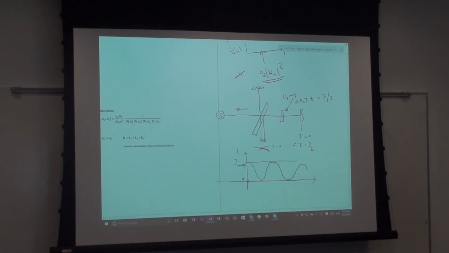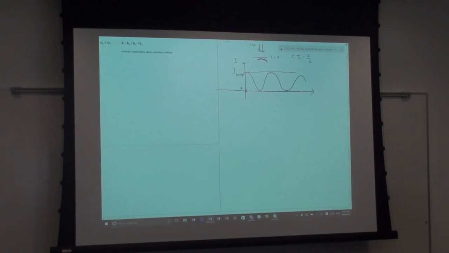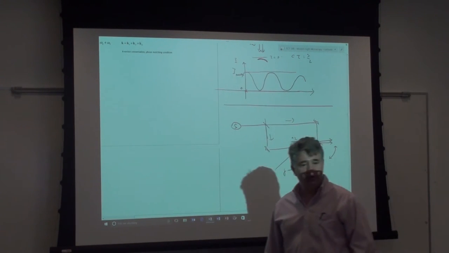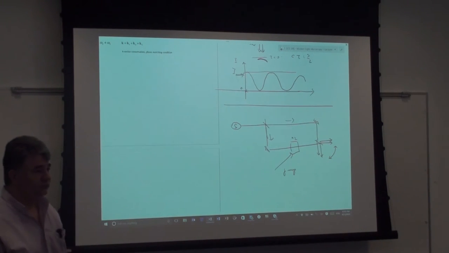Of course, this is not very practical. You send power back to the source, so you will need to put another beam splitter here, which is not very effective. I think the real way you do it in optical communication is with the Mach-Zehnder. So your source is here. Remember, Michelson is a cross, Mach-Zehnder is a rectangle, right? This is a mirror, this is a mirror. So two beams, one goes this way, one goes this way. Then you have two beams here and two here. Now that makes more sense. So I put my crystal on one of them, I hit it with the pump, with the n2, and I'm able to switch from this to that. 100%. No electronics. Super fast.